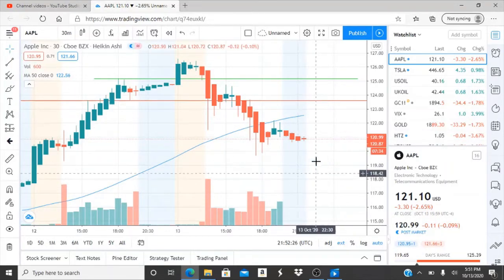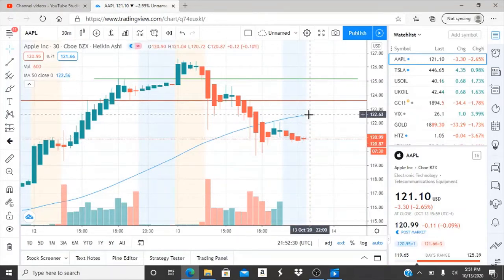And right now the stock is in a sideways direction, but the 50-day moving average is above it. The 50-day moving average is 122.56. Can't land quite exactly on it, but 122.56 is the 50-day moving average. I'd write that down. That lets us know on what side of the chart we're in, and are the bears or bulls dominating the chart. As of right now, the bears have gained leverage.